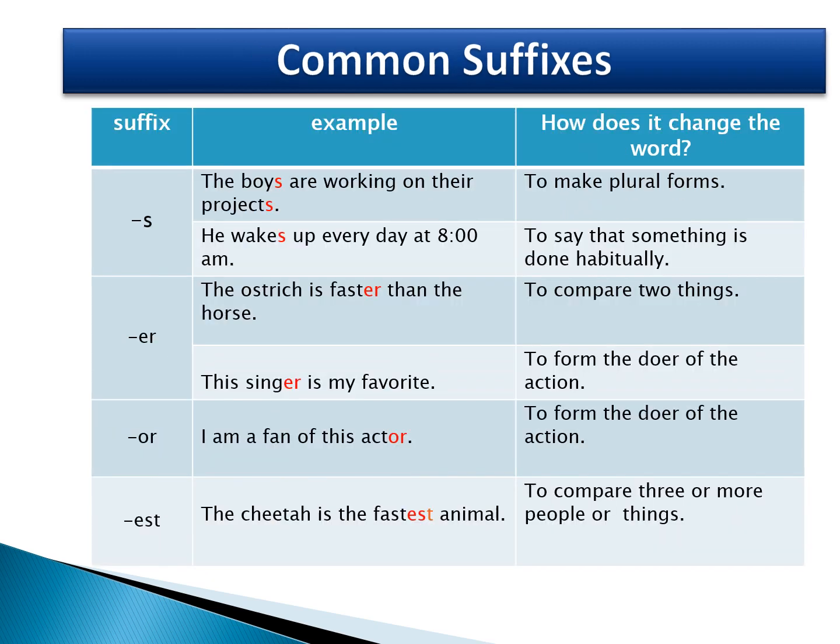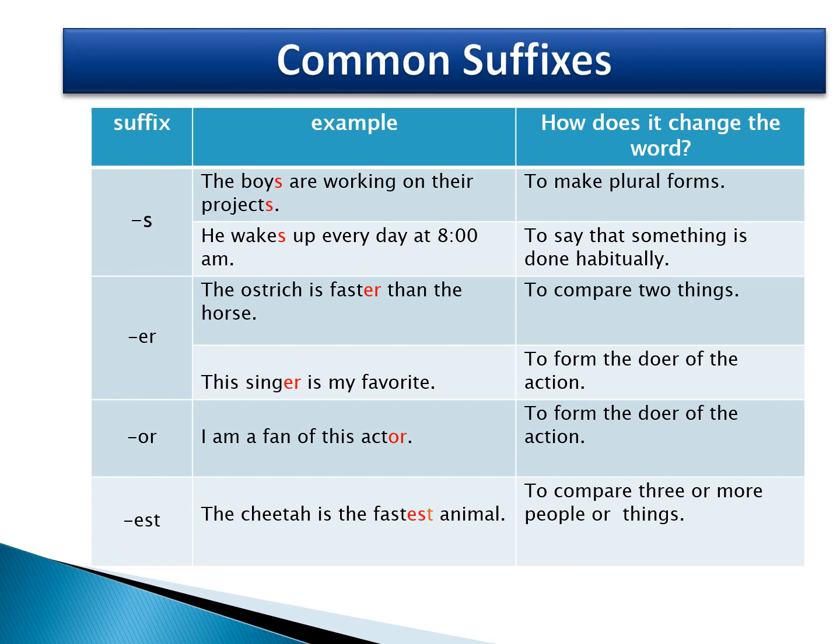The suffix s. When s comes at the end of nouns, like in boys, projects, the boys are working on their projects, then it refers to plural forms. However, when it comes with verbs with third person pronouns like he, she, it, as in the sentence, he wakes up every day at 8 a.m., then it helps say that something is done habitually.